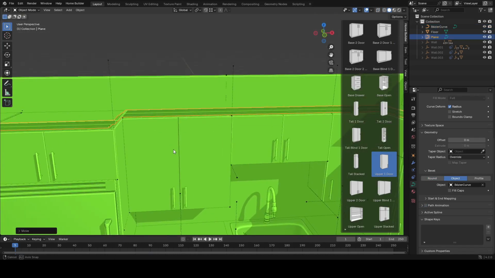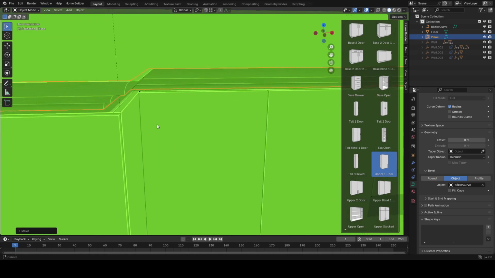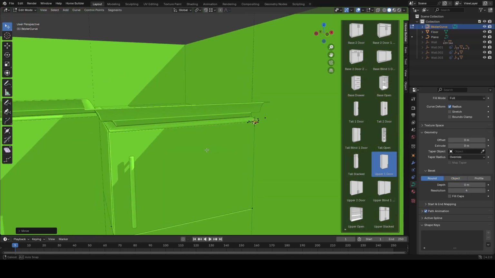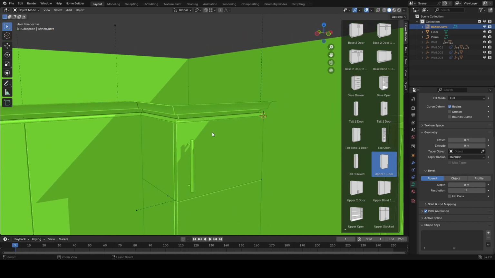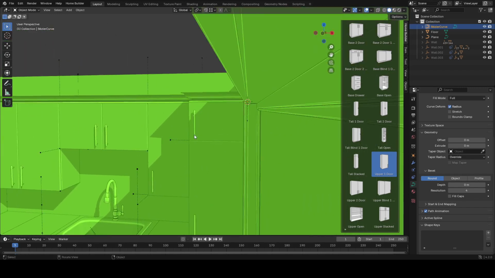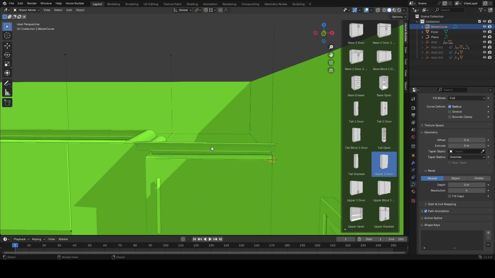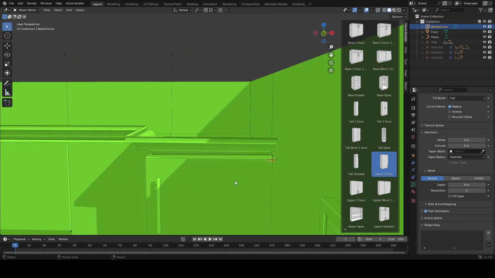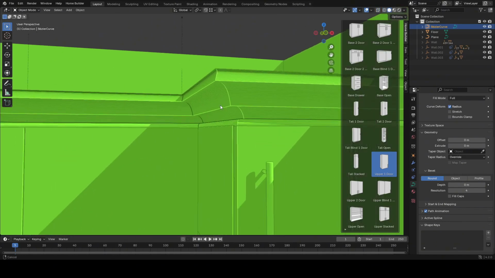Grab it and move it up. You will see that I moved this in the x-axis to fix the problem. And then this one I like to extrude once more, I believe in the y-axis. Yes, now it's finished, you will see.